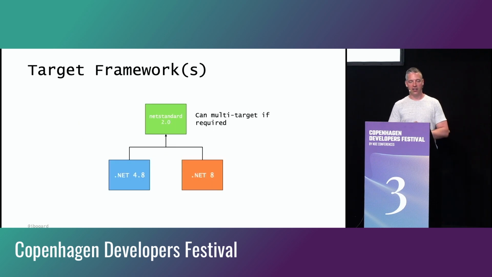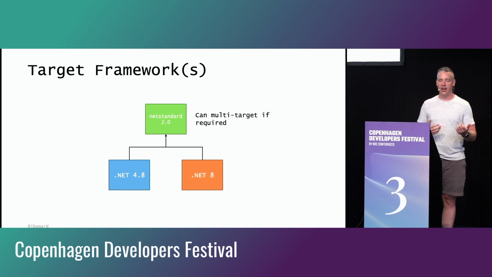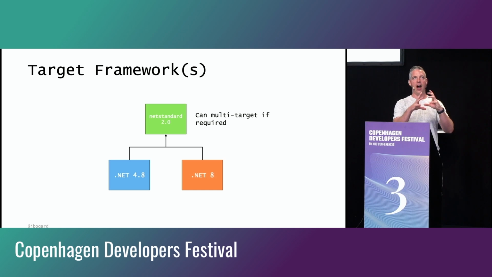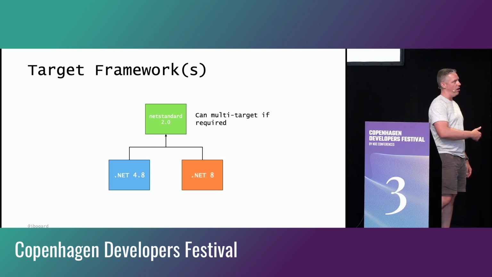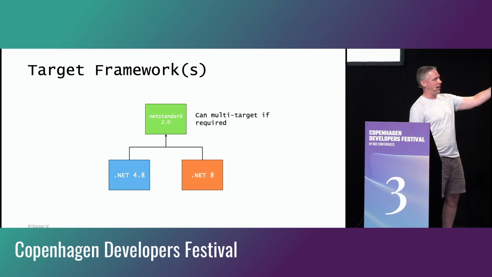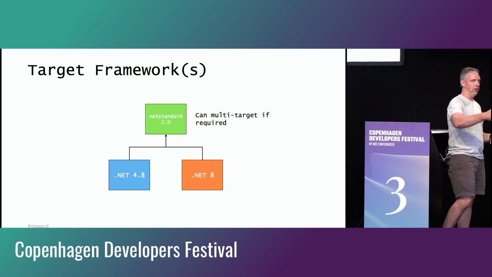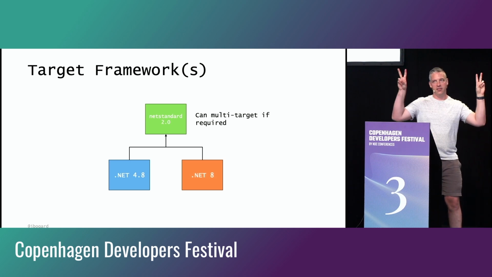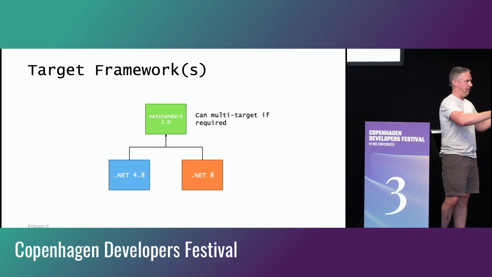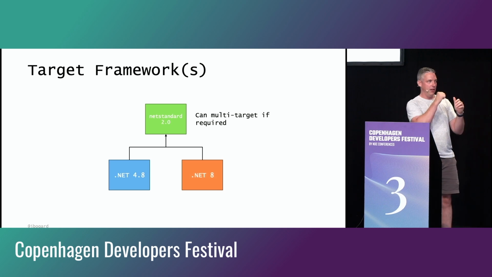Now, in terms of what this project targets, this may not be familiar to a lot of developers, but there is this idea that you can target this kind of common interface implementation of .NET Standard 2.0. And when you compile a library for .NET Standard 2.0, it will use the correct target runtime when that code runs in the final actual runnable framework. So .NET Standard 2.0 code, when running in .NET 4.8, does not run .NET Standard 2.0. It actually runs .NET 4.8. And so that's the least common target framework for .NET 4.8 and .NET 8.